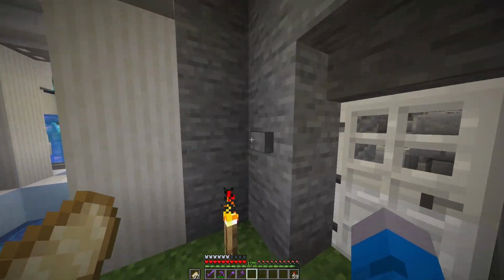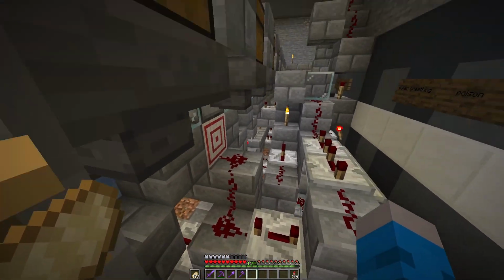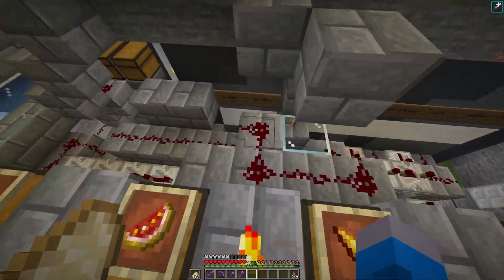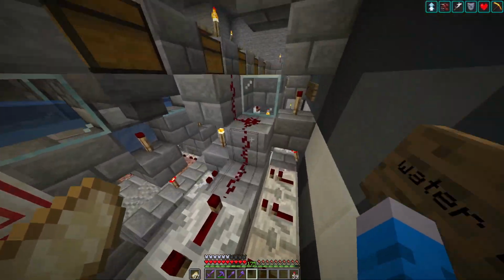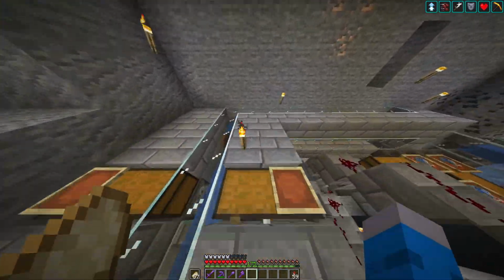And I'll show you why this was probably the most painful build to make, or redstone contraption. There's just so much condensed redstone right here. It's kind of insane. I don't know how I pulled this off. It took hours and hours just to think about how I was going to do this. And I didn't have to make it this compact. I just built it.